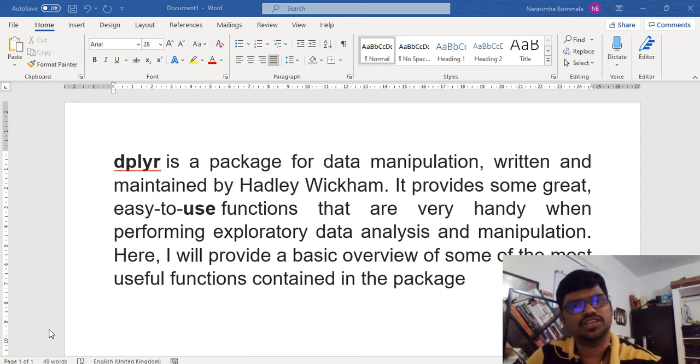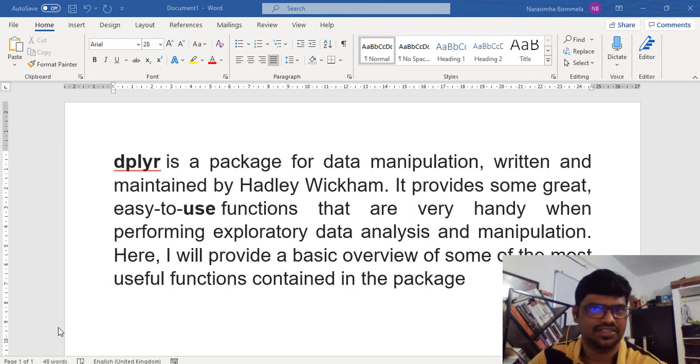When we compare the way we calculate statistical values manually for the purpose of completing exploratory data analysis, it is very easy and handy when we are doing it using the dplyr package.